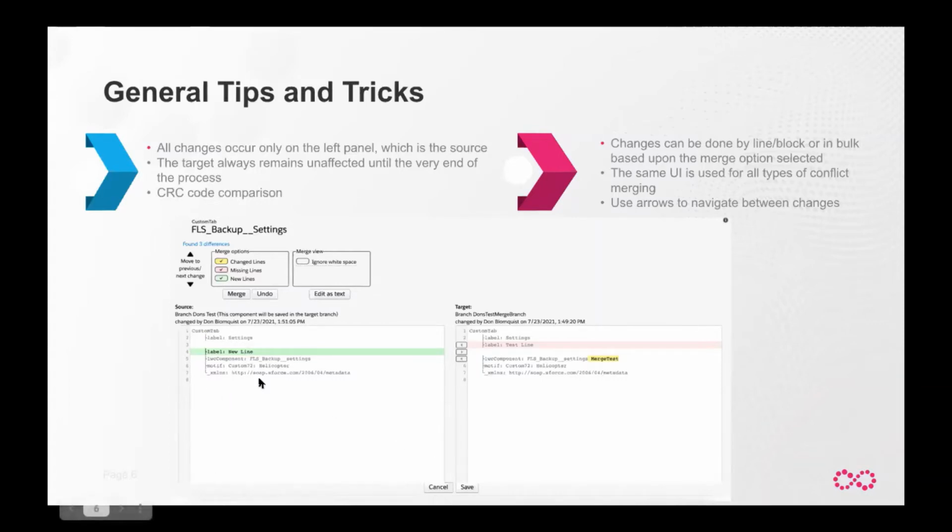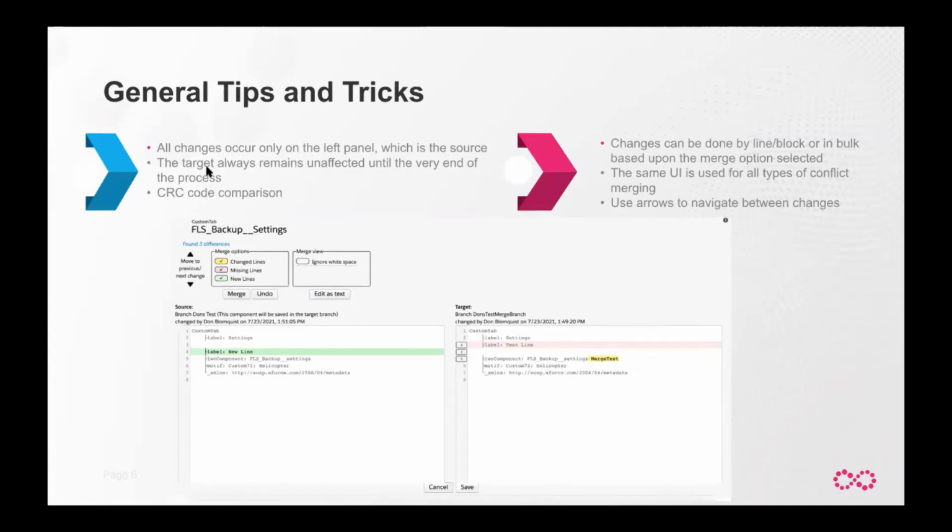Okay, and by source, where that source ends up, we'll talk about that in a second. There are differences between merging branches and impact analysis, but note that we are only changing the left panel. The right panel is here for comparison purposes. So as we start to merge these conflicts, identify them, do something with them, we don't actually ever change the content here on the right. So I just want to make sure that we're clear on that.